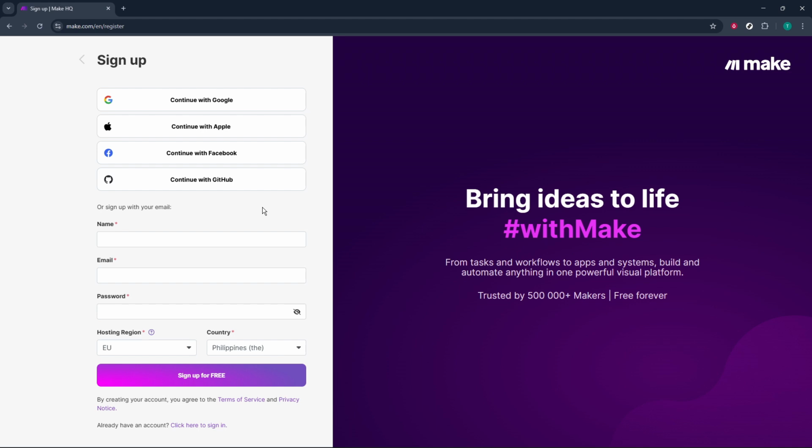On the same registration page, you should see an option to continue with Google. By selecting this, you'll be taken to a Google login screen. If you're already logged into your Google account on your browser, this step might be nearly instantaneous as it uses your existing session. If not, simply enter your Google credentials to continue.